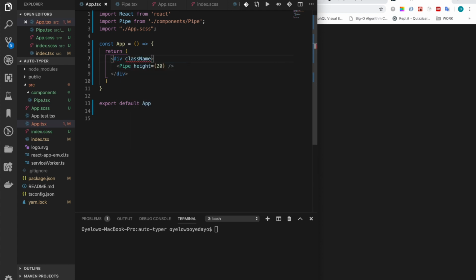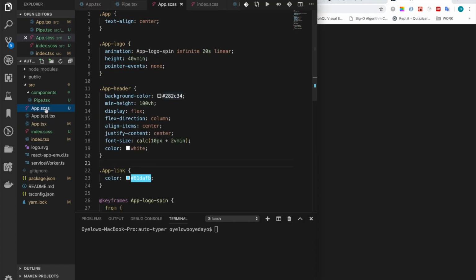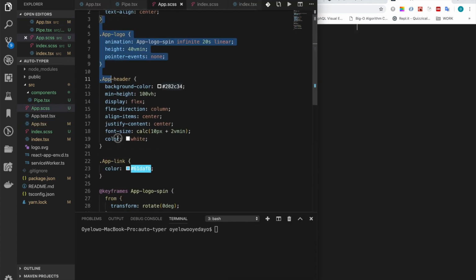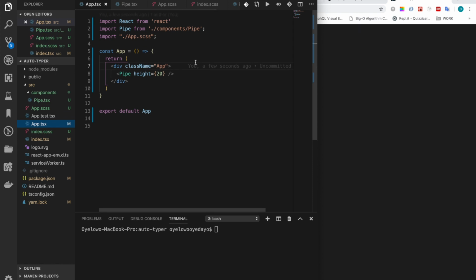And class name equals app. So we're trying to center this like we have here. We don't need others actually anymore, so we can just leave this now. So we will go here. The next thing we want to achieve is, now that we have this coming on and off, we need our text, and let's create that in another component.